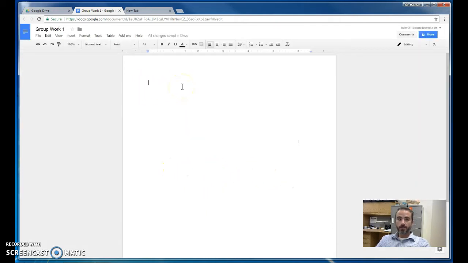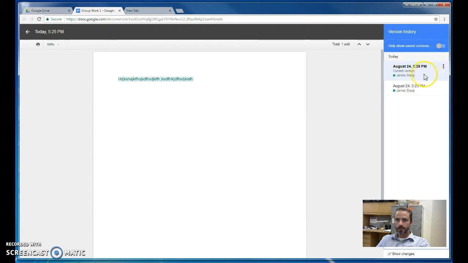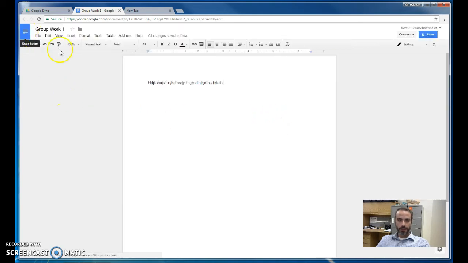So that brings us to starting the document. If we have our first line here, which obviously I just have some gibberish, you'll notice that it's saving that. So if you click on that, you'll notice you've got a version history here, and this is what I will use, and the GTF for this course will use to grade these assignments, because we're supposed to be working through the process collaboratively here. So you'll want to look at this and make sure this is what we will look for when we're grading these, to make sure that each individual on the team is participating. Okay, so once you've done that, you can go back. It usually saves everything in your drive automatically, and that's pretty much it.